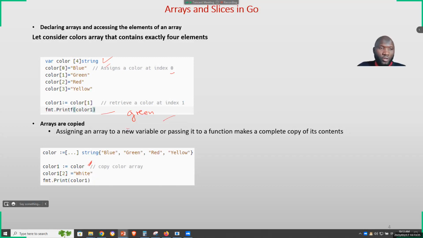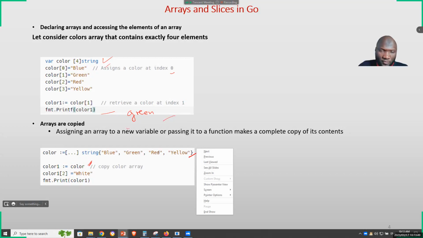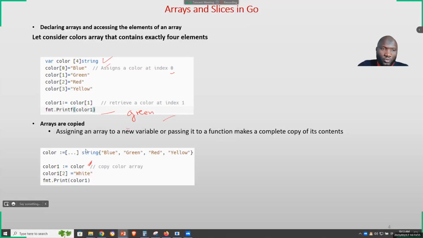What we get for blue, green, red, yellow is what we also get in color one.